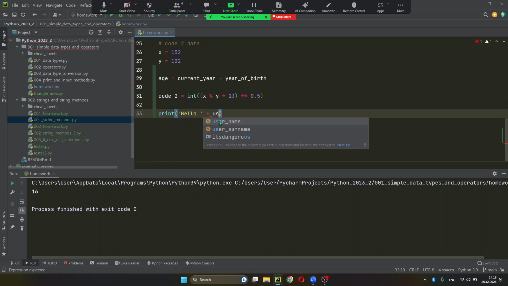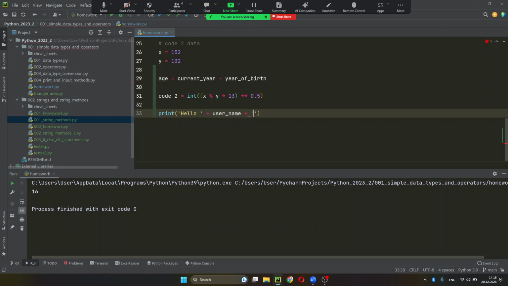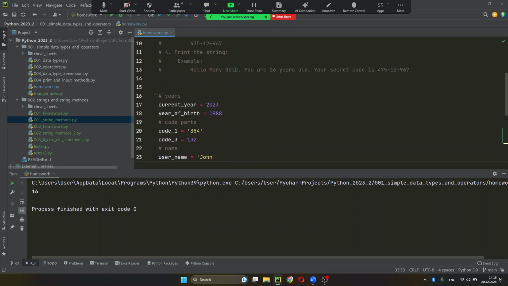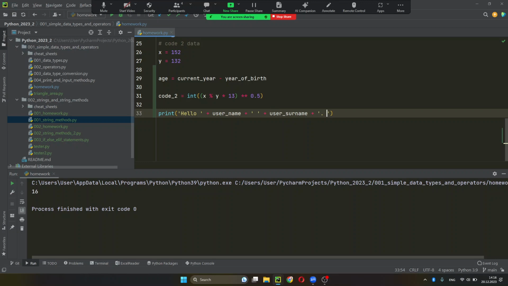So I'll do username plus space plus user surname plus, I will continue writing a string from here, dot space, you are, and then we need to add age. So I will put it this way, you are space plus. Now I need to add age.